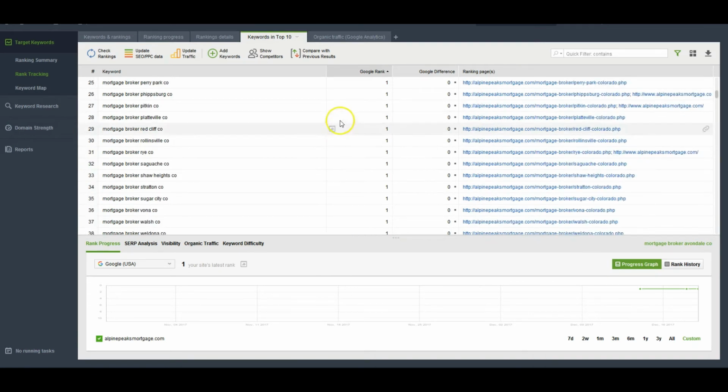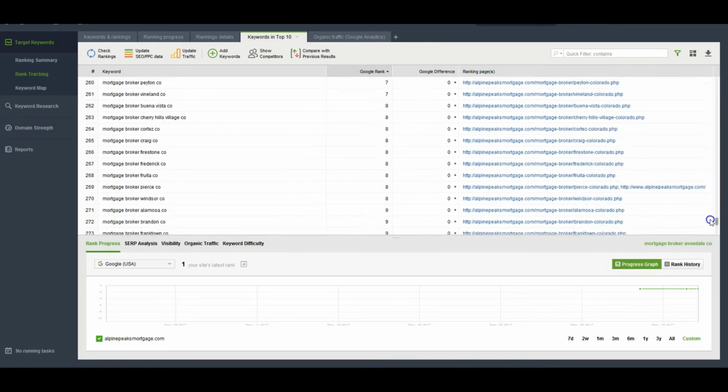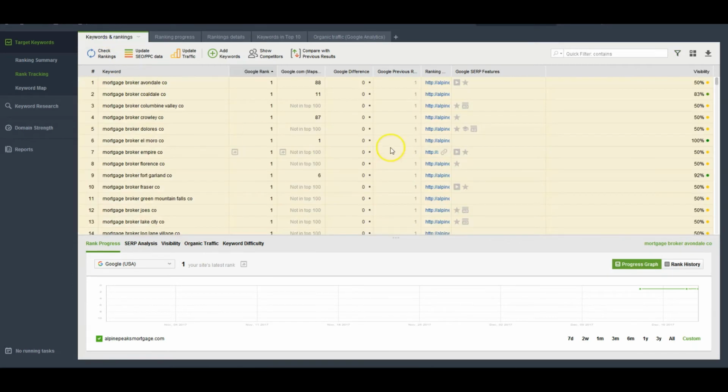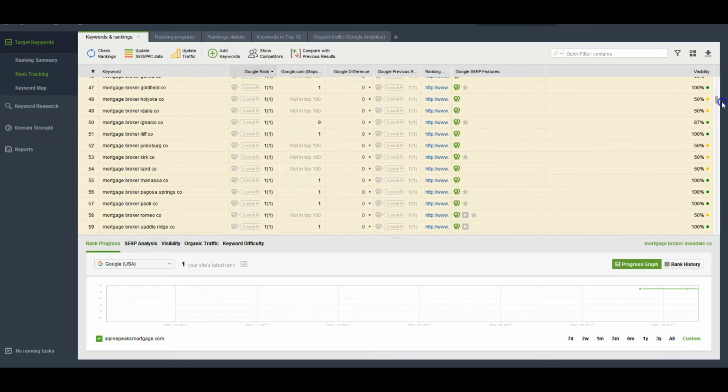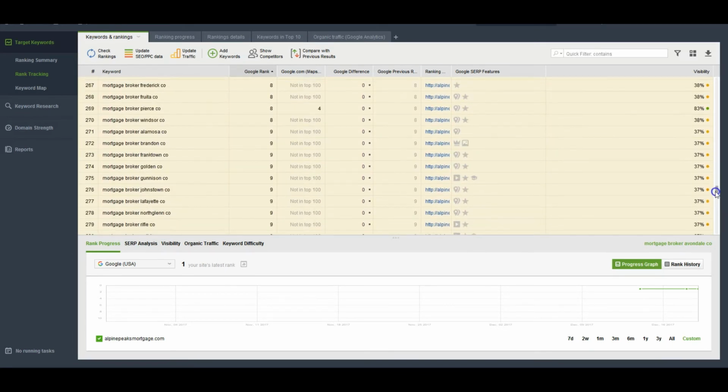So you can see, 289 cities. There's another 100 that aren't there yet, or aren't in the top 10.